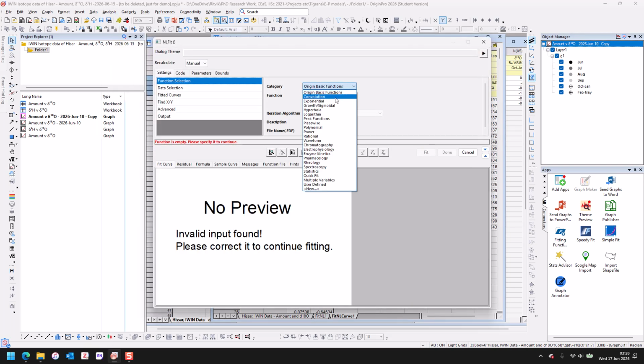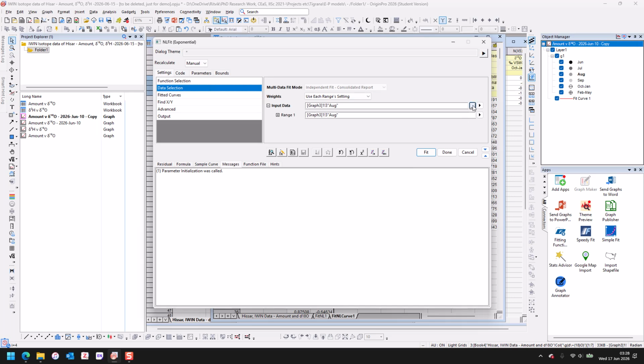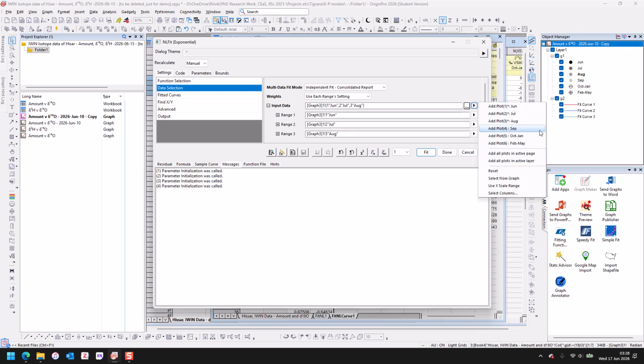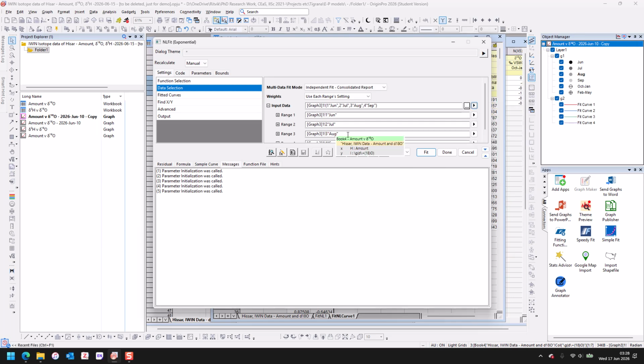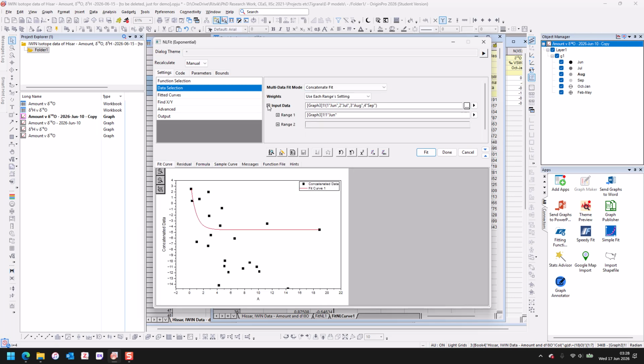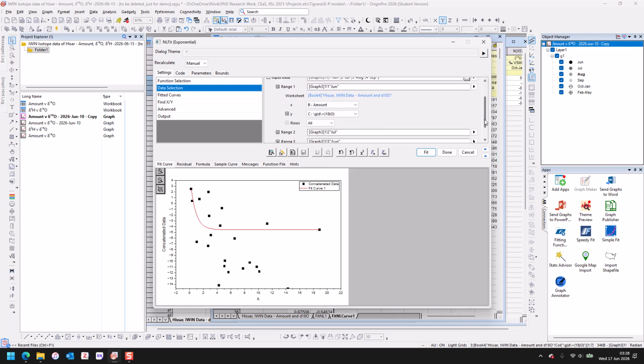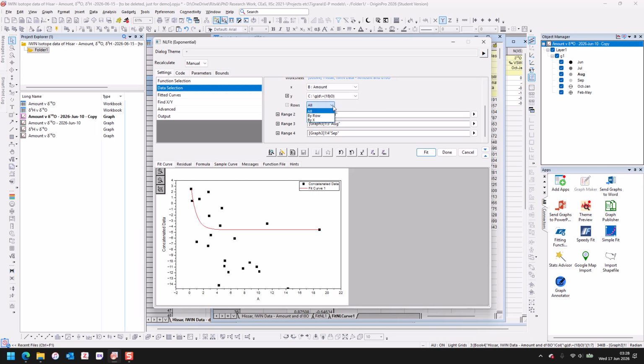Instead of exponential decay, let's just select plain exponential and then data selection, June, July, August, September, and concatenate. I just wanted to see if we can possibly just delete this entire thing. Rows, all by row by X. Wow, okay. So it has quite a host of options.